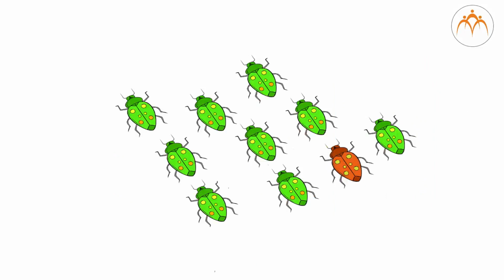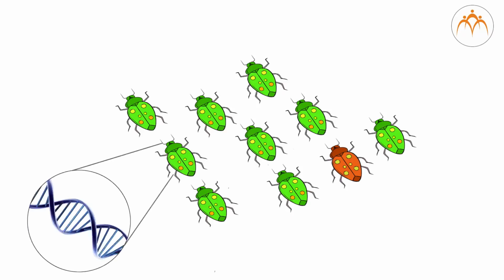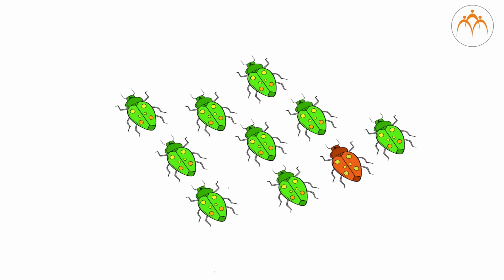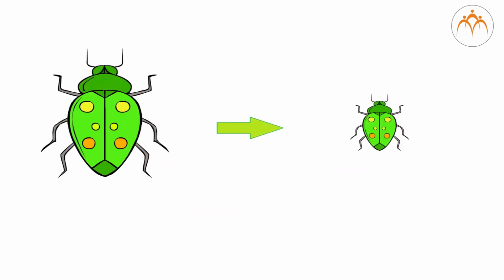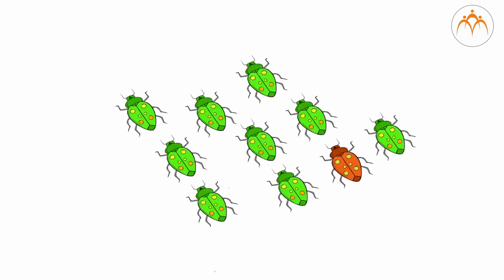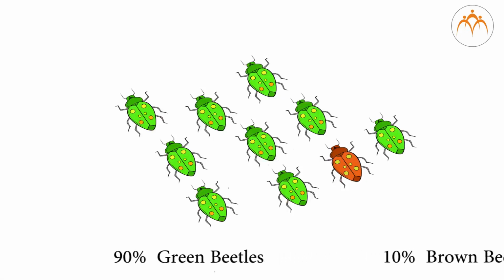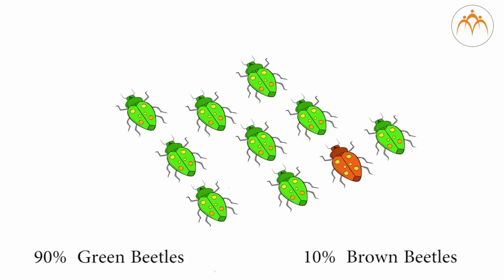Let's understand what evolutionary change is with the help of an example. Look at the group of beetles in this picture. There are two types of beetles, green and brown. Let's say that there is a gene which determines beetle color expression. Since genes are responsible for the expression of color, the color is heritable. That is, beetle color can pass from parents to offspring. Let's assume that in the first generation, green beetles are very common, say 90% of the population, and brown beetles are rare, say only 10% of the population.